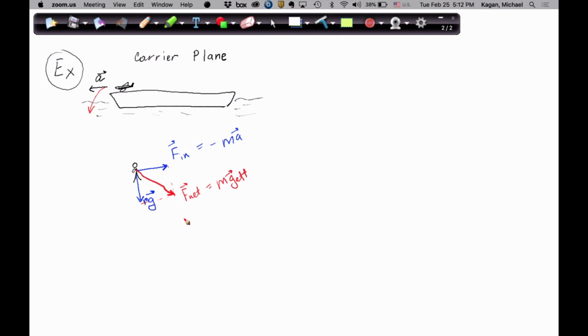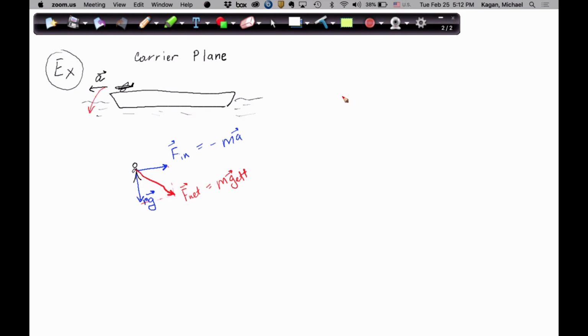You can experience a similar thing on a passenger plane. I suppose you guys have flown on a passenger plane. When it's speeding up to take off, you feel that you're being pushed back, but at the same time, if acceleration becomes very significant, you start thinking that down is not straight down, but diagonally down. Does that make sense?